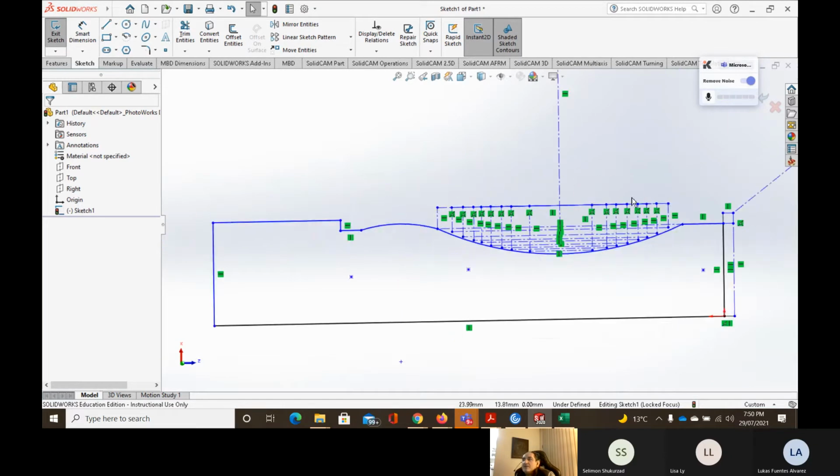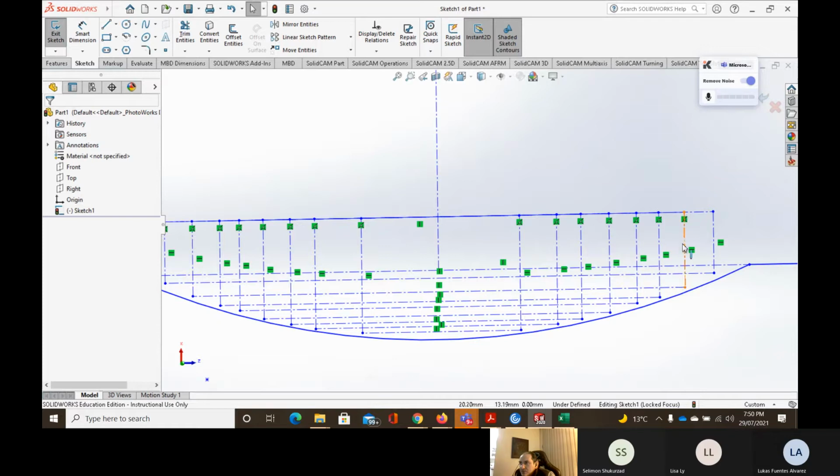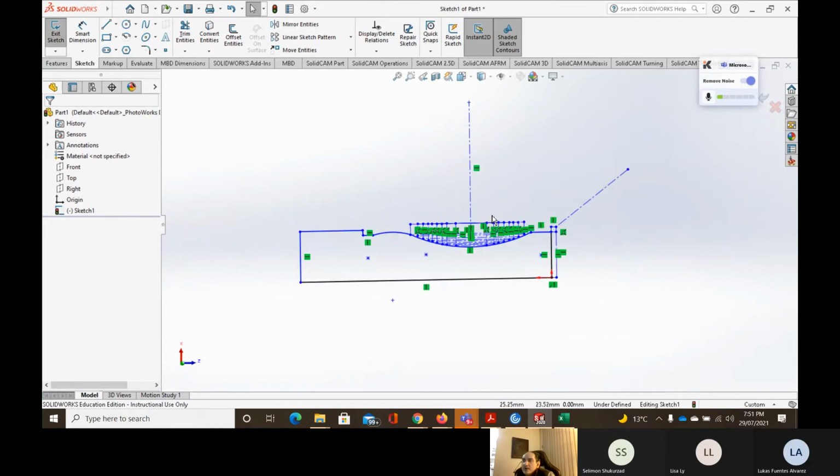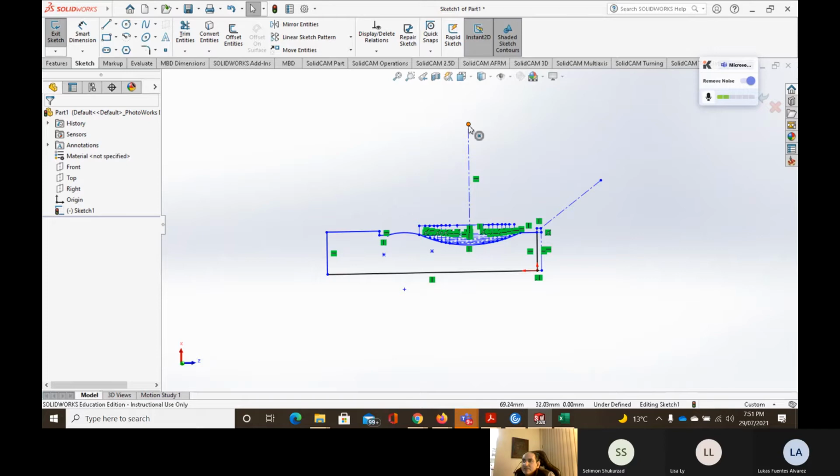G00, G00 to here, then G01, G01 to the end. We go up G00 and keep cutting these steps one after the other. We're going to have a spherical shape at the end. This spherical shape can be simply cleaned by using the G02, where the I and the J are going to be this one.